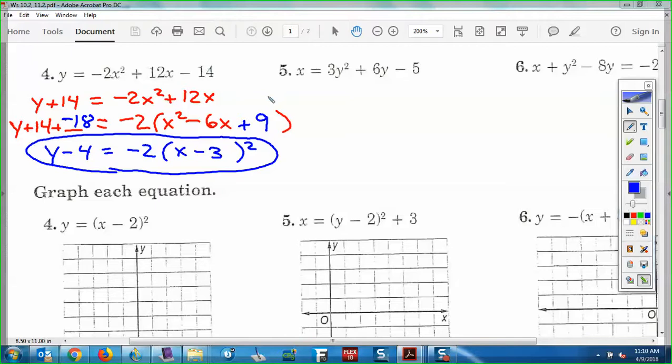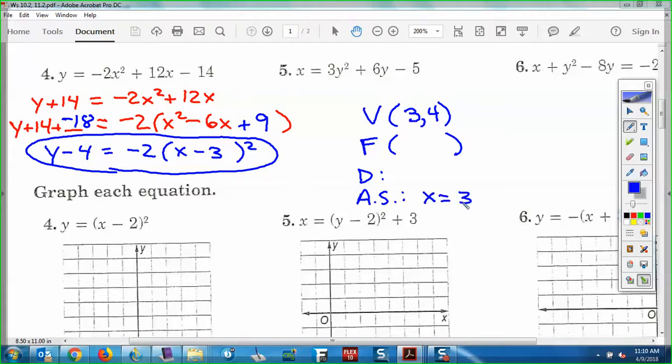Now, what did they want on this problem? Did they want center and all that stuff? Or not center, yeah. So vertex is 3, 4. Focus, we'll get that in a minute. Well, I guess we got an axis of symmetry we can get right away, can't we? Axis of symmetry is, this is an up and down one, right? And so it's going to be whatever your x coordinate of your vertex is, right? So x equals 3.